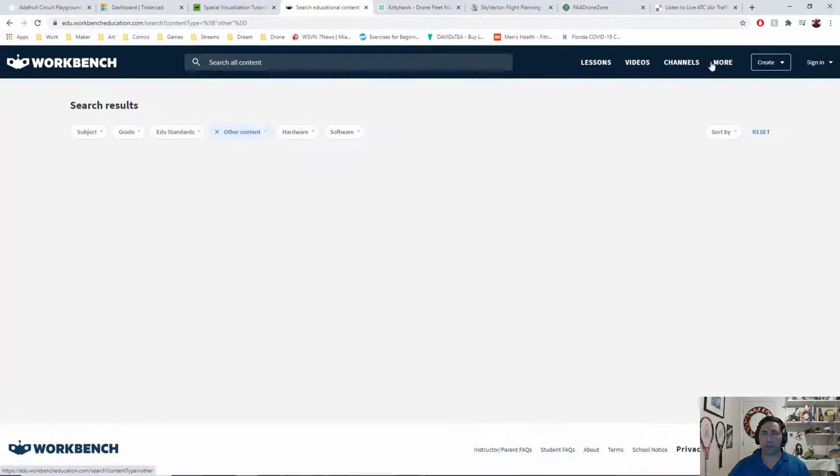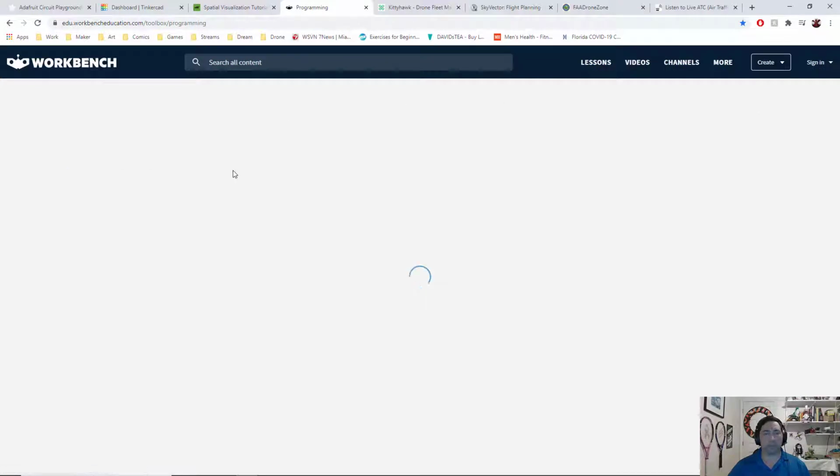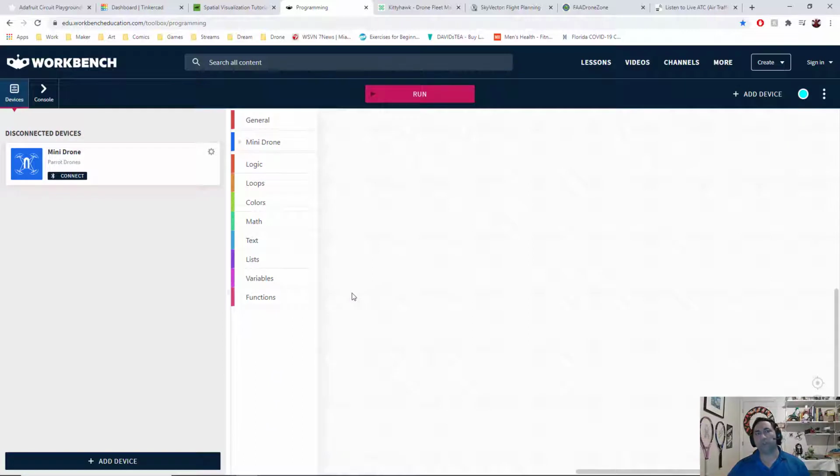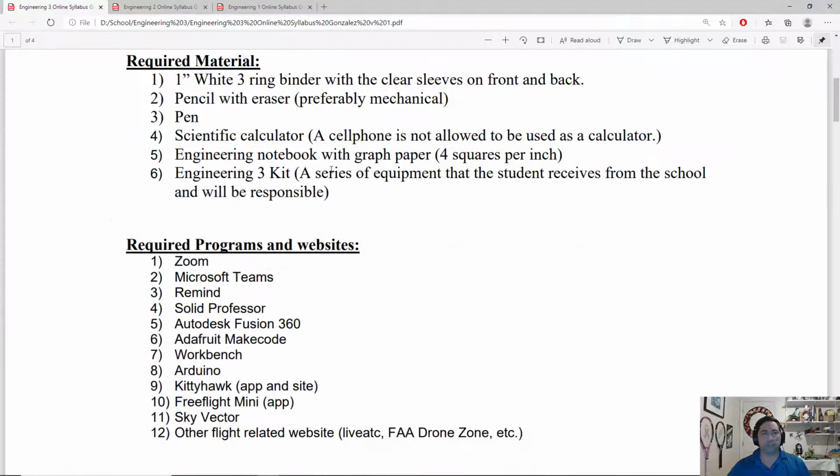So if we go here and create a new Blockly program, and we go into devices, you can actually program your drone. So when we start going over programming, we're going to actually start using the drone to program first as a way to get our feet wet. You will also be using the Arduino programming environment every now and then. You could use it for your projects, and we will go over that in a little bit more detail after we get comfortable with the Circuit Playground Express, because the Arduino allows a little bit more flexibility because you literally build it on and you don't have to have every little sensor, and you can make much smaller projects using Arduinos depending which one you use.